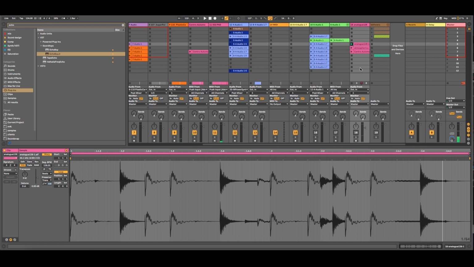Sometimes I like to layer a sample like this, and it adds an extra texture to the existing snare and hi-hats. You know, in percussion, there's this term called ghost notes, which are notes that are really low in the mix, and they fill out space and they give a sense of movement as well.